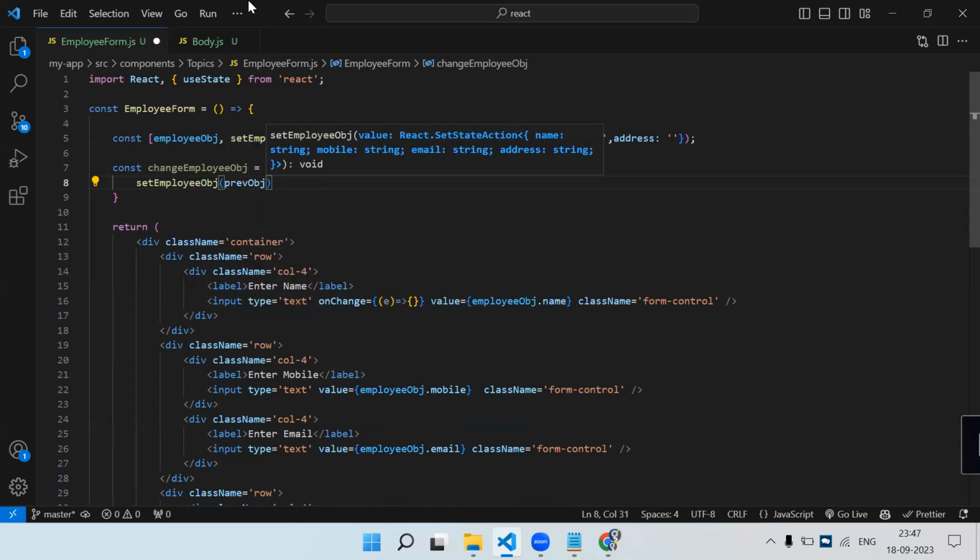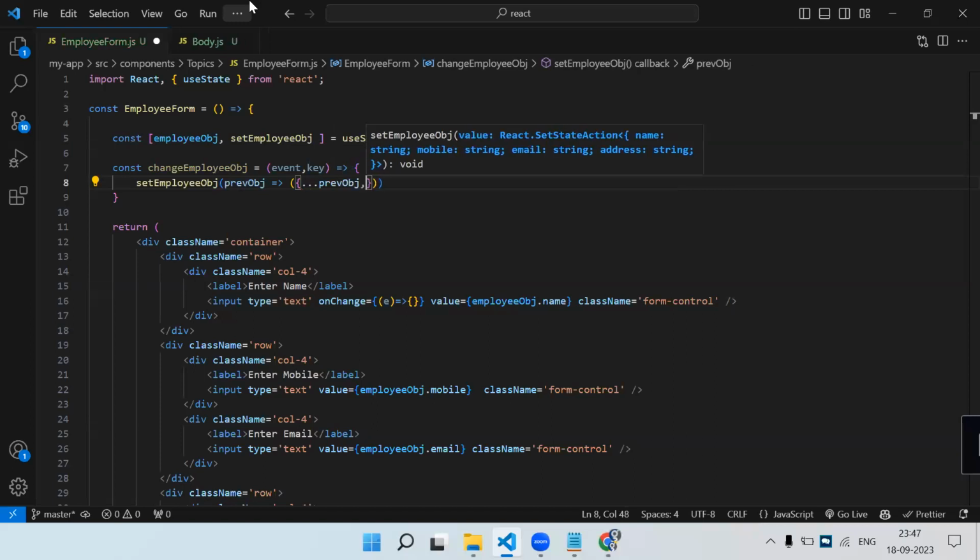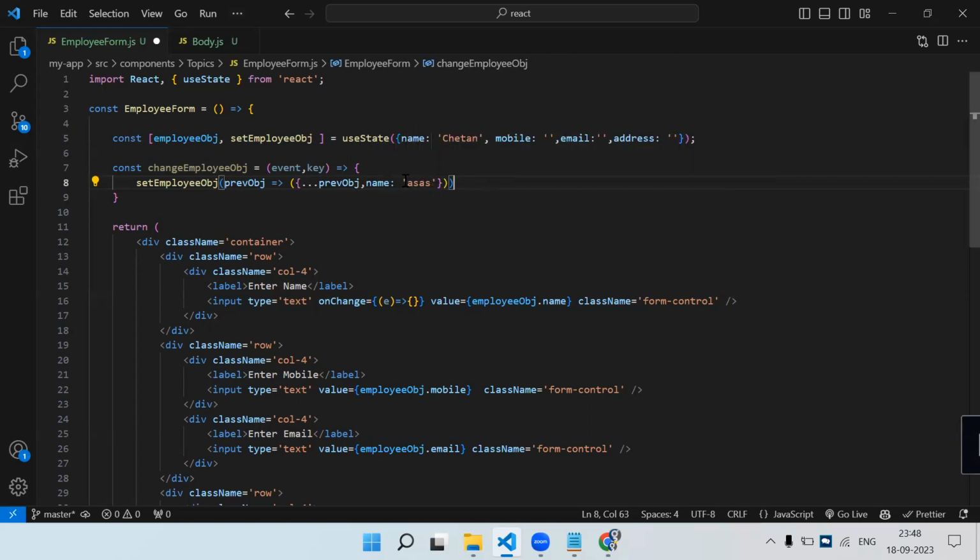So previous object, then arrow operator, then dot previous object, and whatever property we need to change. Let's say we need to change name property and whatever the value we get, right? So this is how we used to change the particular field value from the object.